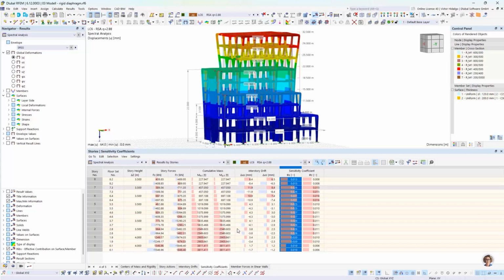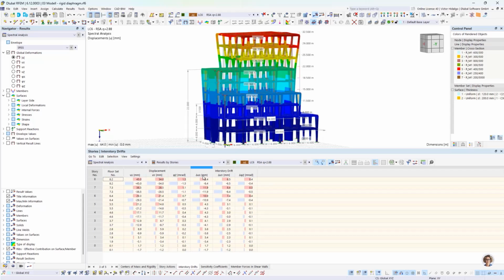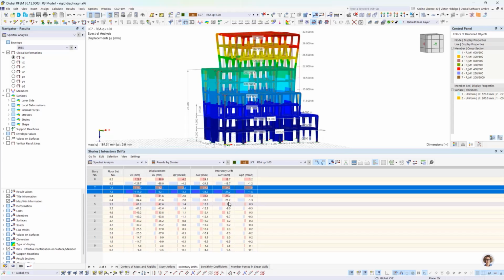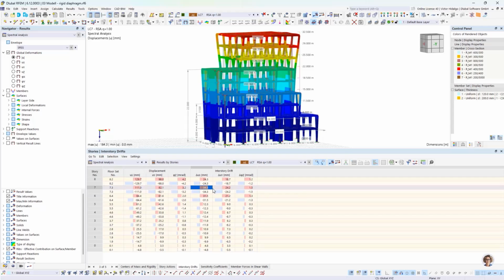Yeah, this limit we can check in the interstory drift table, and here the program is showing the 2.88. So please keep in mind always multiplied values. Yeah, so we go for the load case 7, and in this case, we are gonna get our final result for the displacement check. In this case, we see that in the floor or in the story number 7, we have a value of 34 millimeters, and we are quite on the limit.